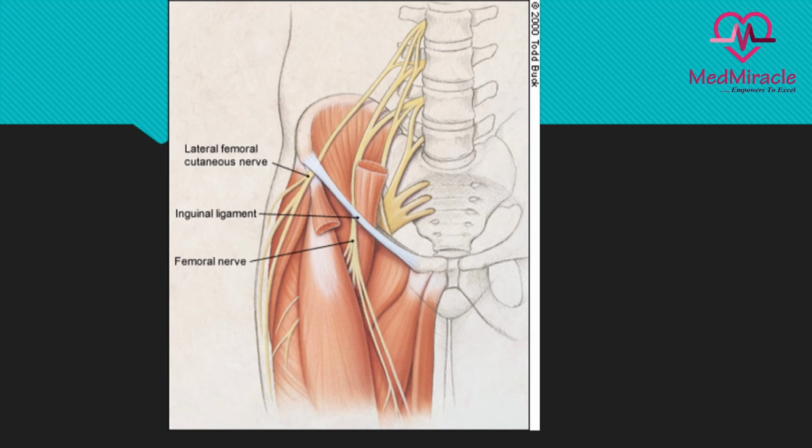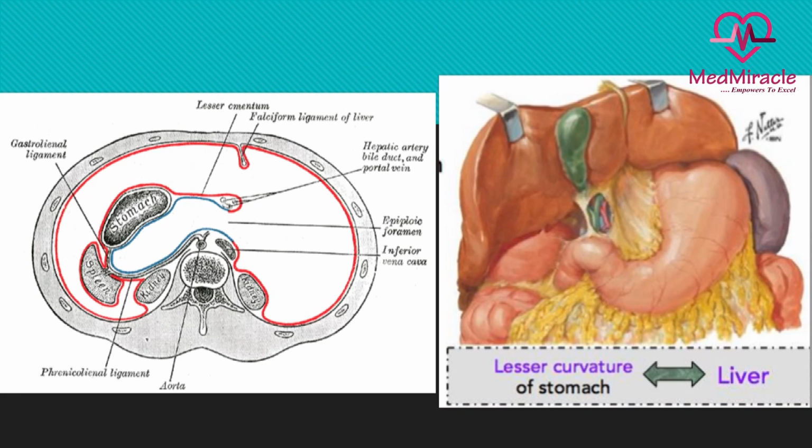This was a question that was once asked in a competition exam: which of these nerves is affected when the tacker for the mesh is placed too laterally. If you have an image based memory or pictorial memory, this would not have been a very difficult question for you, but at that time very few people were able to get it correct. That is the importance of having anatomy in your mind in the form of figures and images and not just text.